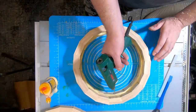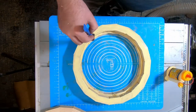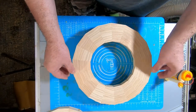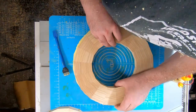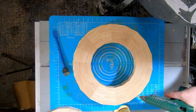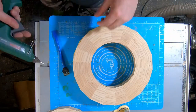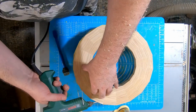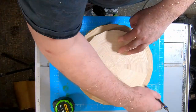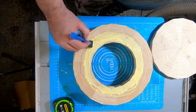With the base piece finished for now, you join me part way into gluing up the blank. Type Bond 2 is used, liberally applied before adding the next ring, which is centred and held in place with hot melt glue. The segments in each ring are half-lapped to form a brick pattern and the hot melt glue does a great job of holding the rings together, as without it they tend to slide all over the place when you add clamping pressure. I've seen some people adding salt to the glue joints to provide some grip, but personally I haven't tried that method.